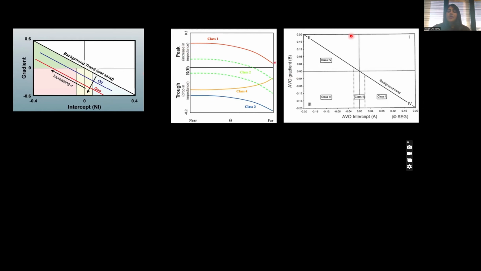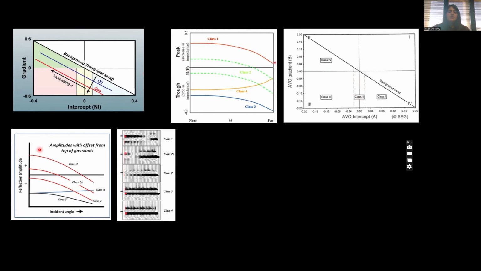If you plot them on a cross plot, you can divide them into different quadrants. Class 1 would be in the fourth quadrant, while class 4 is in your second quadrant. Class 2 is divided in two quadrants. I'm going to choose Dr. Bedle's words here. She likes 2P and 2N, and so do I. 2N will have negative gradient and negative intercept, while 2P you can see positive and negative. So that's how you go from 2P to 2N. It's always negative to negative for 2N, and positive to negative for 2P.